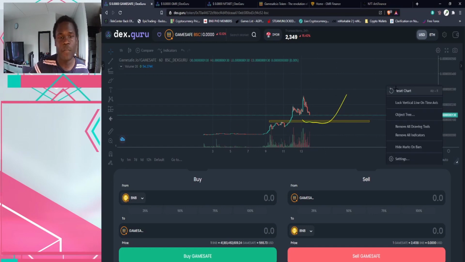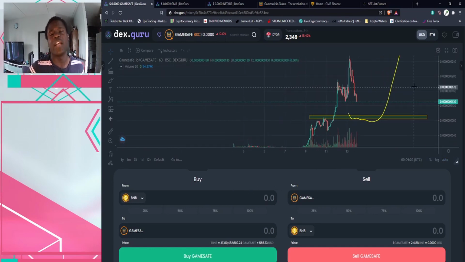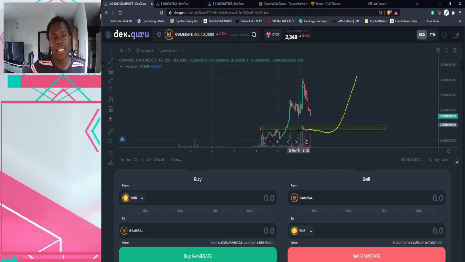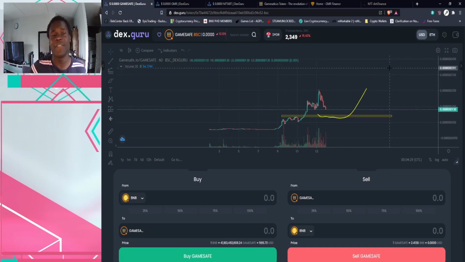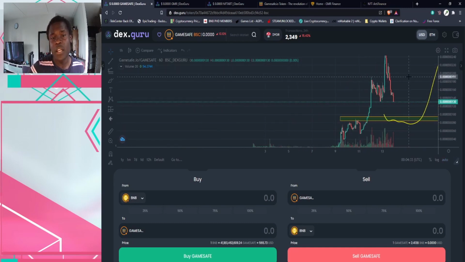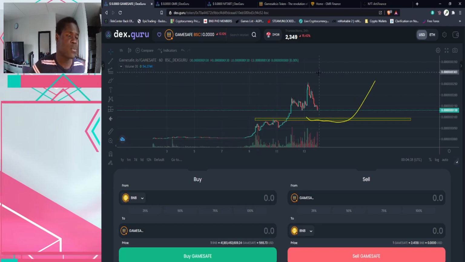It could stay here for who knows, maybe a few days, a few weeks. If you're already in these coins, you already know the game. It's all about those diamond hands and hodling, guys. So from here, once we get to this level, I want to buy some more again and then watch it take off. And again, deflationary, guys. So all this buying and selling that people are doing, the longer you're holding, the more tokens you are going to be receiving. So I recommend do buy some more as well too.